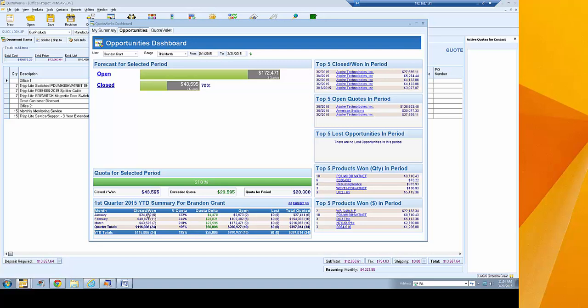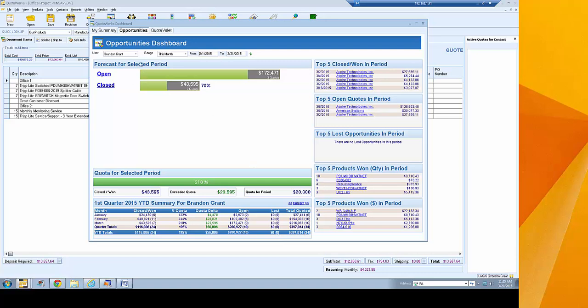Or you just click on current, it'll bring you to the current quota, and you can see your dollar amount, quota amount, the quota delta, how much over or under it was, how many you had left open from that month, how many you lost for that month, and how much was open for that month. So you'll see all that information there. And you'll get quarter totals, and then you also get the year-to-date totals, so you actually see it as your reps are going through.